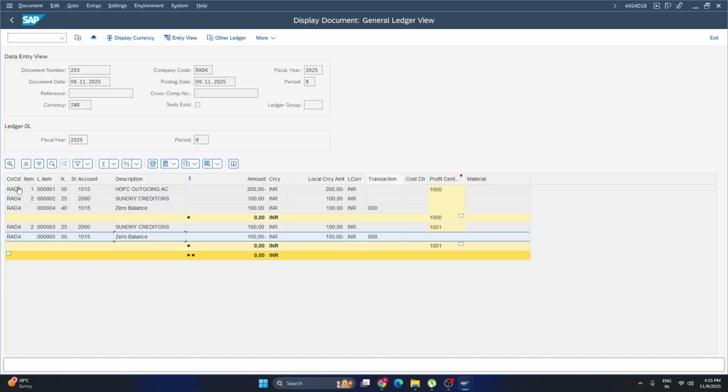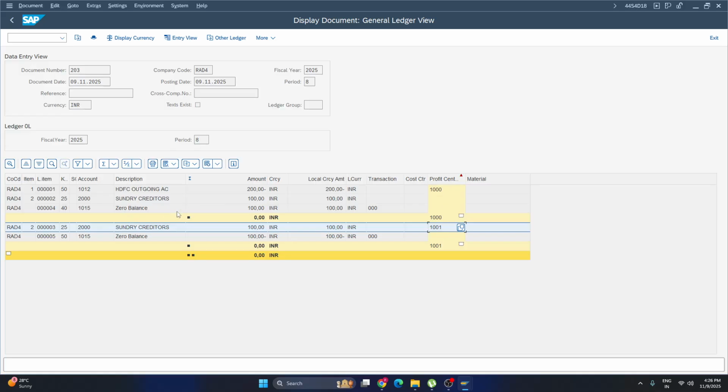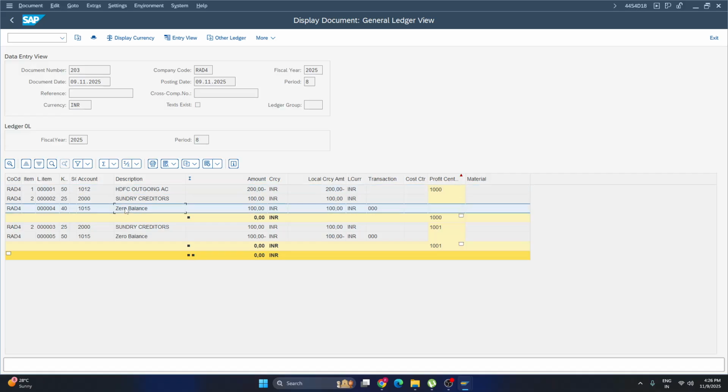Try to understand this transaction now. Your passive splitting will come from the passive splitting lines, like the vendor line items coming from your original invoice, 1000 and 1001. In the current transaction, for the bank account I had given 1000. Now the bank account has 1000 on the credit side, but 1000 needs a debit side with profit center also, to make it balance zero. For that purpose, the system has brought the zero balance account. A little confusing, right?